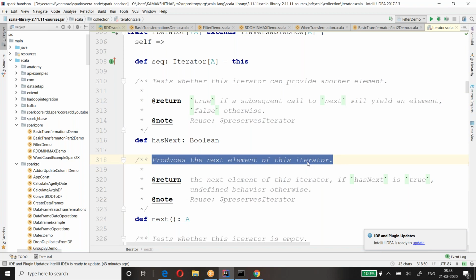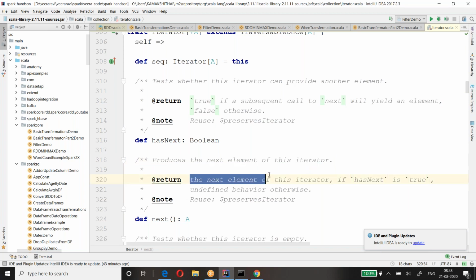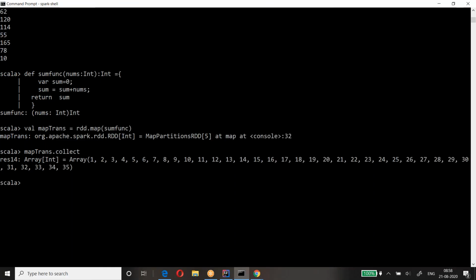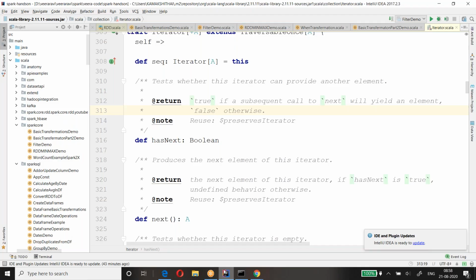It returns the next element of the iterator if hasNext is true, undefined behavior otherwise. Do you understand what it returns? Next returns the element. hasNext tells you whether you have an element or not.